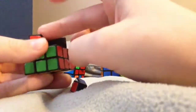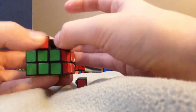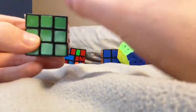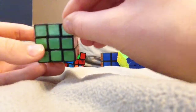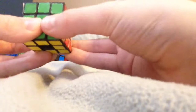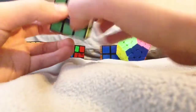I might be ordering a small Xing Shao, a mini Xing Shao, and, I have no clue. I actually might use this one, but glue Lego pieces onto this and do it all around the cube, so it's like a Lego one turns. So like I made like a Lego Rubik's Cube, but I actually haven't yet, so I don't know what it's gonna be like.